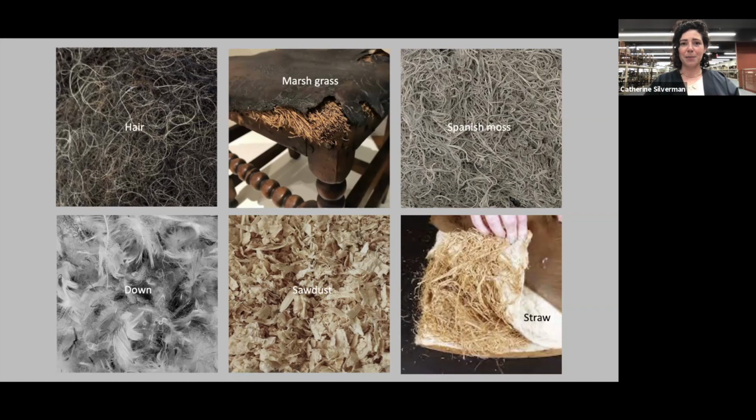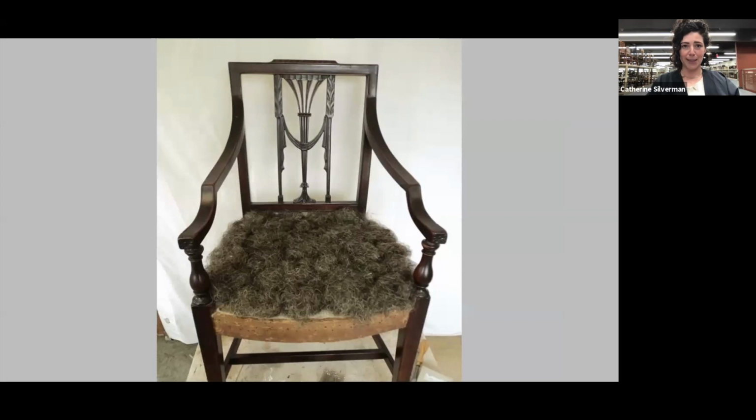By the middle of the 18th century, you find multiple layers of fillings separated by cloth. And often they use denser, more durable fills at the bottom and softer fills such as down at the top. So here it's the chair we saw before with the webbing and the sackcloth, and they've now added the first layer of filling. They've used some sort of curled hair. The best stuff used to be made from horses' tails and manes, and they'd pass the hair over a sharp edge to give it a curl.